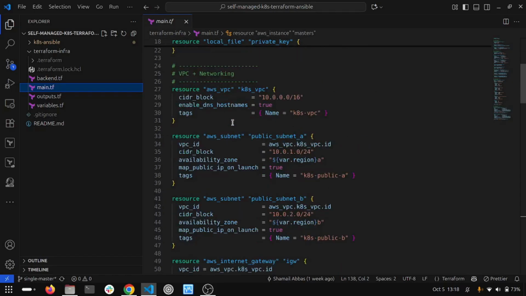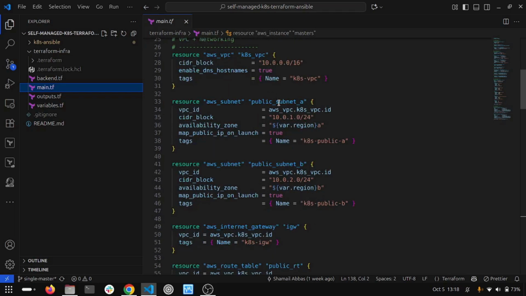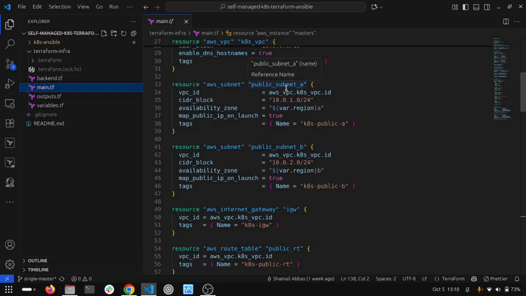Then comes the networking part. We are creating an AWS VPC, and in this VPC we're creating public subnet A and public subnet B. Why are we creating two subnets? To make things highly available. We put these subnets in different availability zones, so when something goes wrong with one zone, you still have your EC2 instances running in another availability zone.